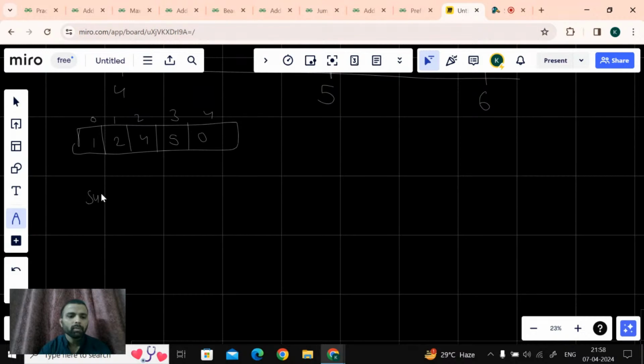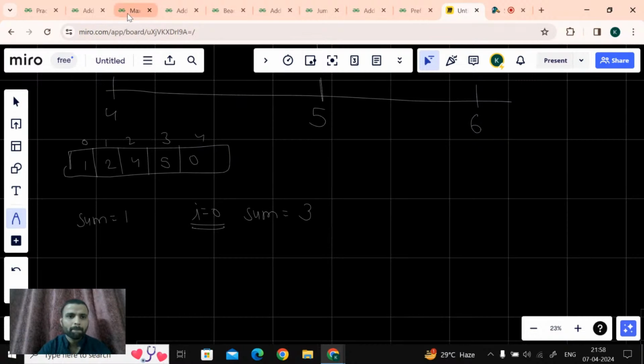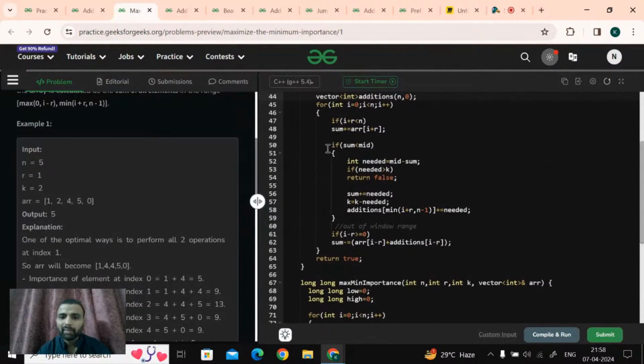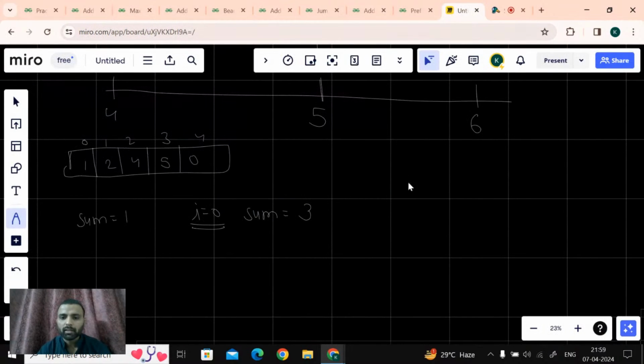So my sum initially is 1. Now when i equals 0, my sum is 3. And if you see in this case, my sum is 3 and mid is 5. It goes into this if condition. Now it's time to check how many more elements, more sum, you needed.